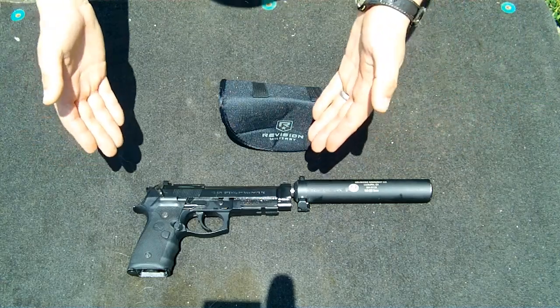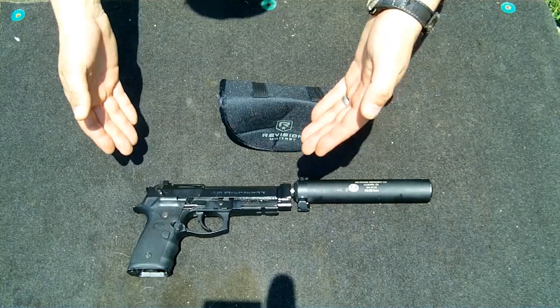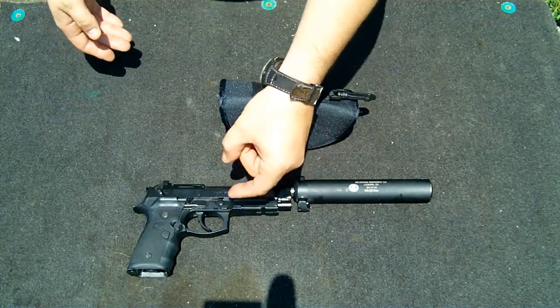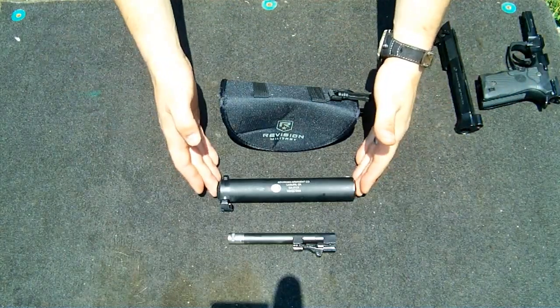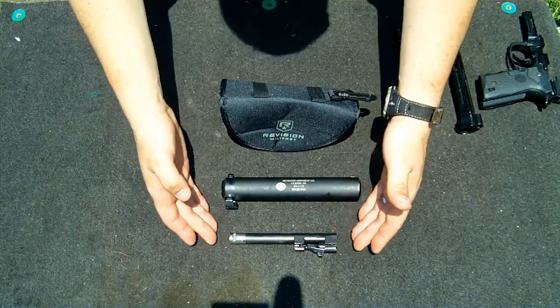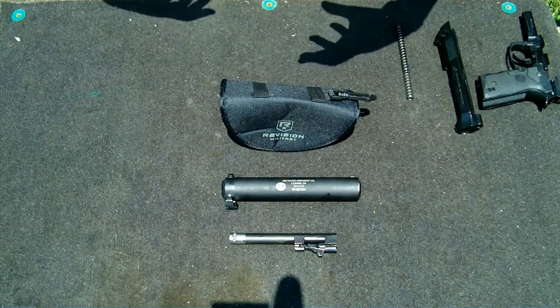I personally got the Vertec version of the Beretta M9 because it has a rail system and I don't necessarily have to buy a secondary piece and modify it to fit onto the trigger guard. Okay, when you receive the suppressor from AAC, you should receive the suppressor itself and a barrel. You're also going to receive a nylon carrying case to carry the suppressor when it is not in your holster.